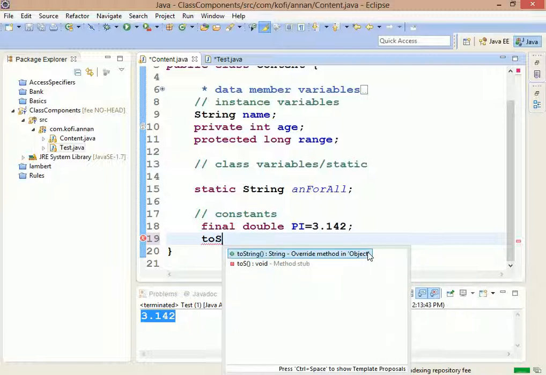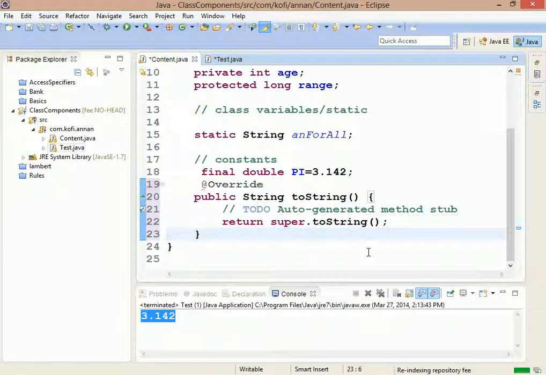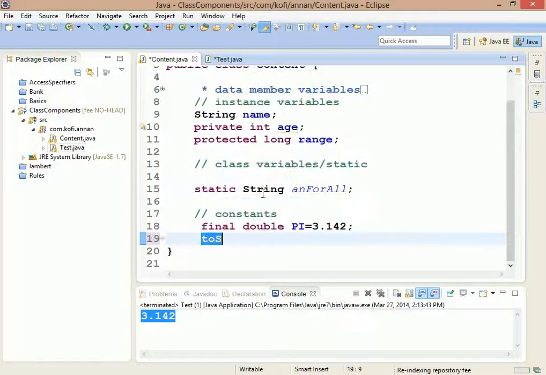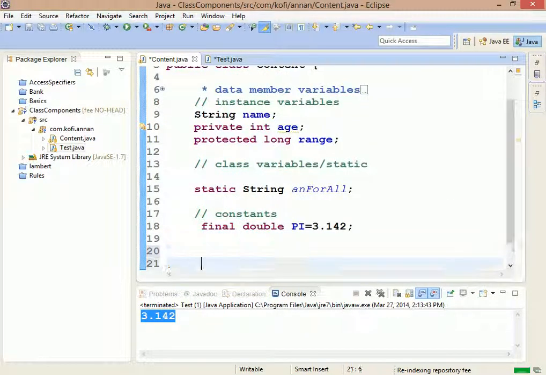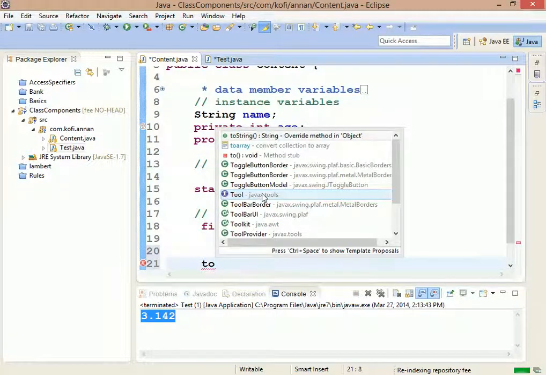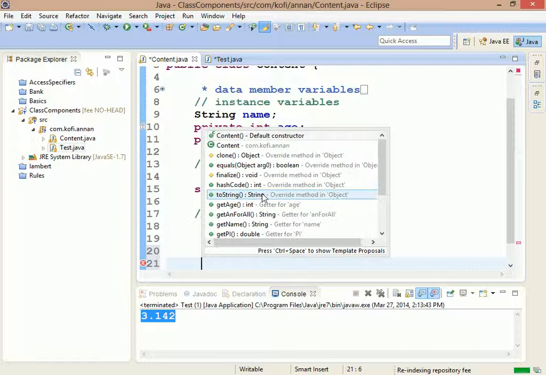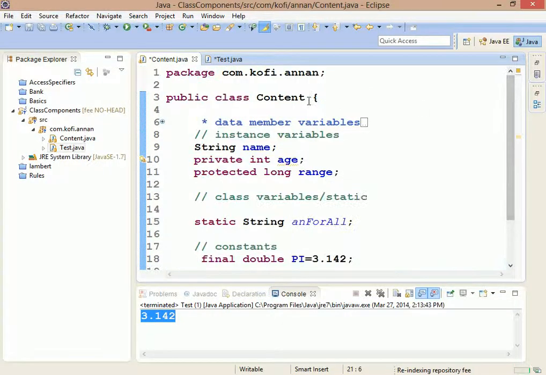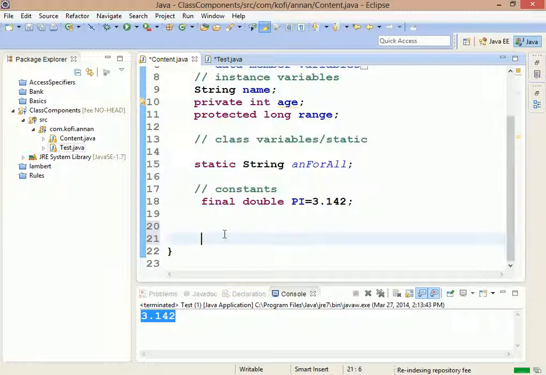So I want to override the toString method. This is what I just did. I just typed the name of the method I want to override, just like what we did earlier. I'm overriding something from the object class. I said the object class is implied, whether inherited or not. You can see this class is not inherited from any class, but we are overriding a method from the Object class.